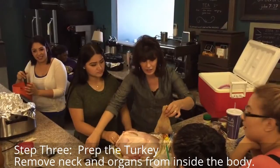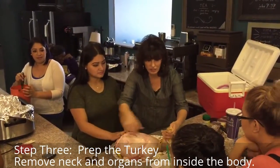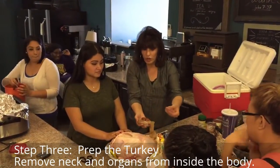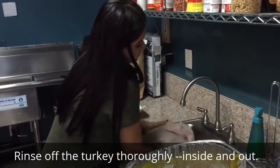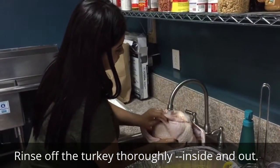This is like so disgusting, and a lot of people will cook this. So it's the liver, the gizzard, and the heart. And a lot of people stick it inside of their turkey so that the turkey juices drip into it.